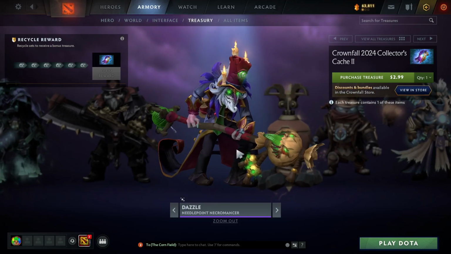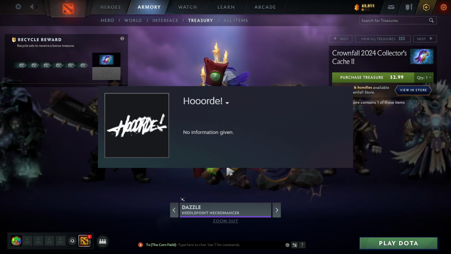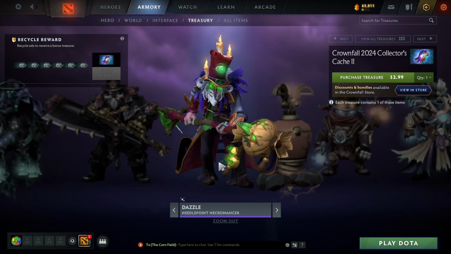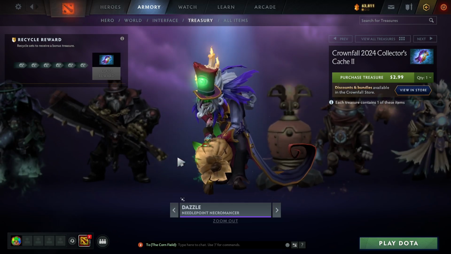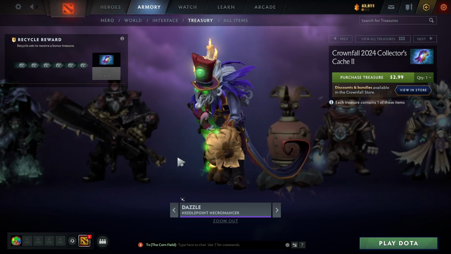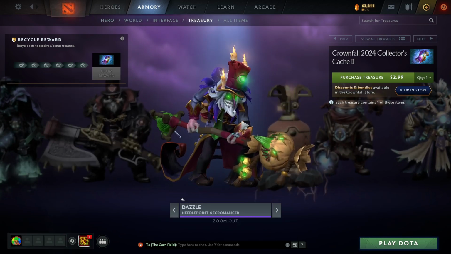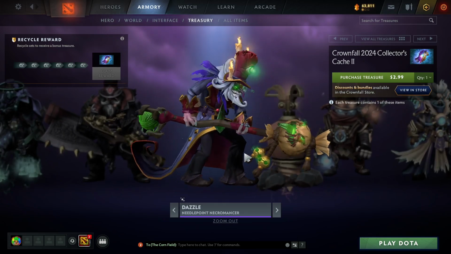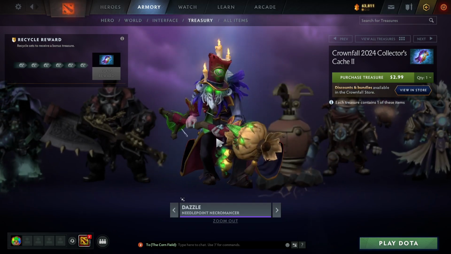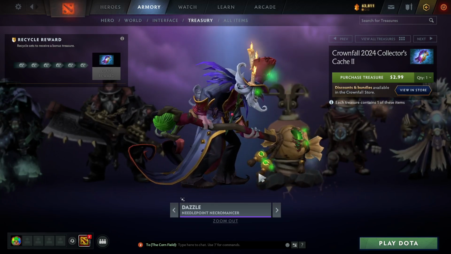And next, we got the Needlepoint Necromancer for Dazzle, made by Horde. I really like this one. It takes Dazzle in a new direction where he's not just a priest. In his other skins, Dazzle mostly has priest aesthetics, whether it's a dark priest or a light priest, it's all the same. This one fundamentally changes that. He is like a sideshow voodoo magician that you'd see in Louisiana or something.